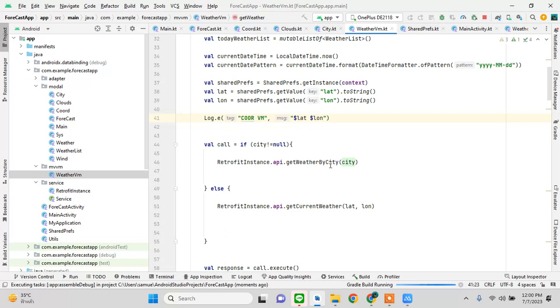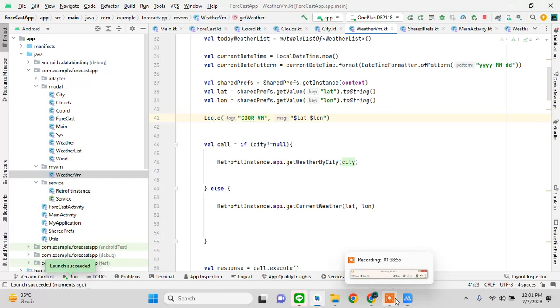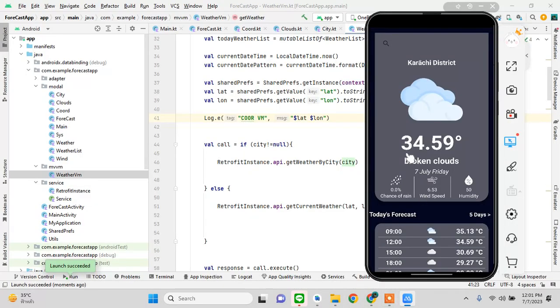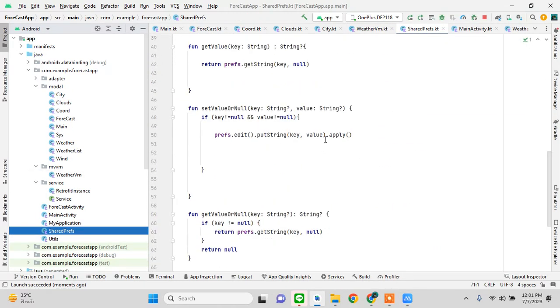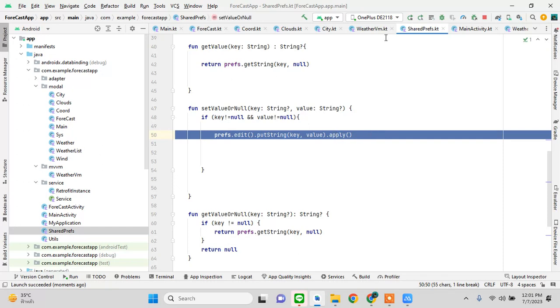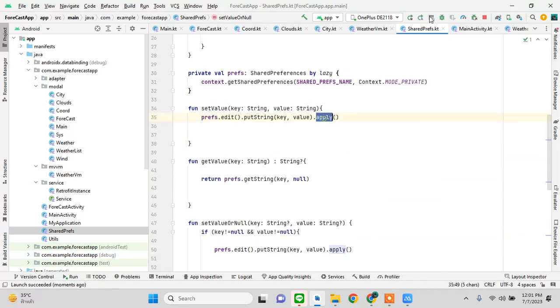Get weather by city. Okay, yeah, it's working perfectly. I just reran the app, and the only problem was that we were not applying the shared preferences here. So this has worked beautifully.